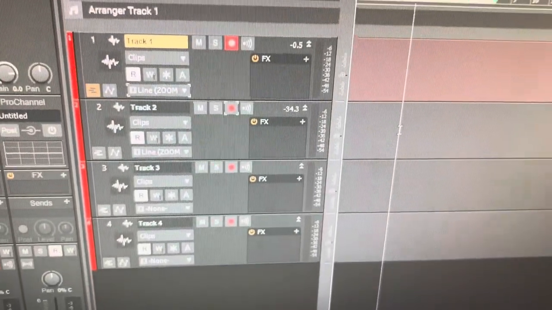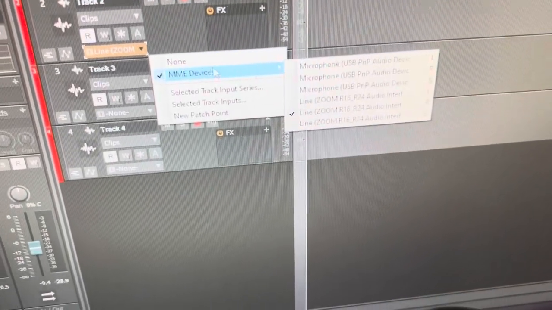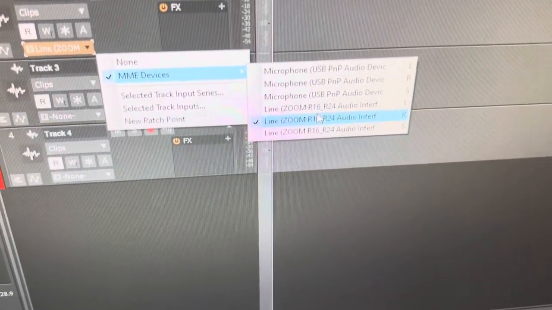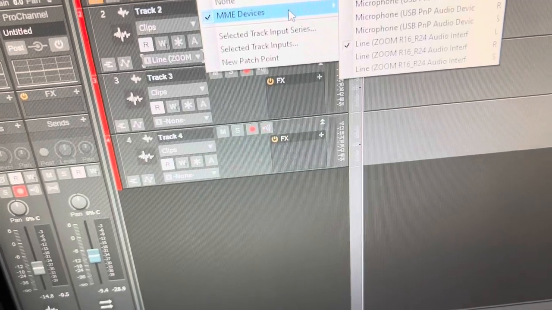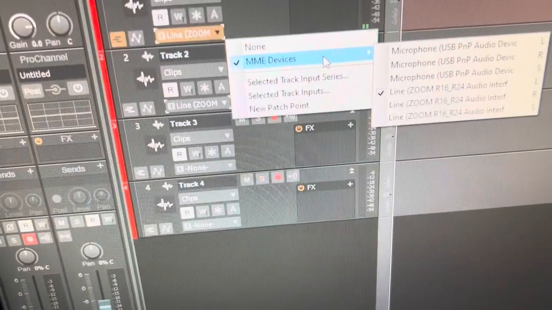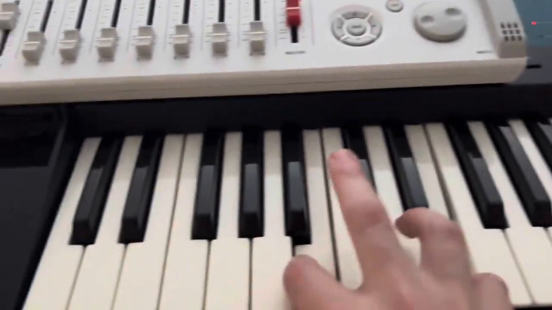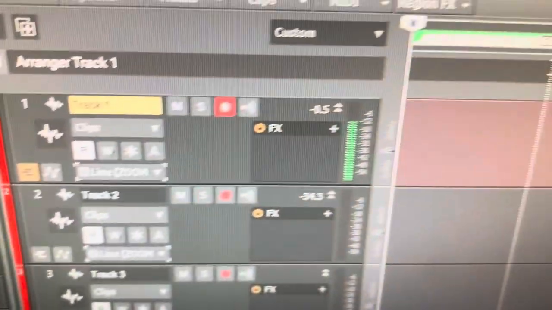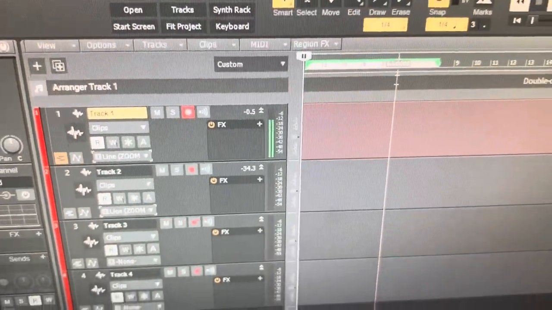okay, so this last thing I want to take a look at is that if you actually go to the second track and you go to MME devices and you set it to R, the Zoom on track number 2, and you change the first track of the Zoom to L instead of S, what you get instead is this. So now, as you can see, now we have both tracks using GEM Equinox.